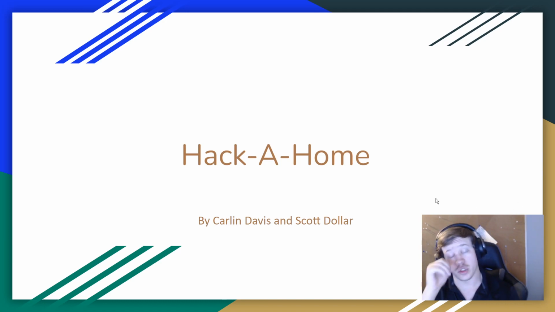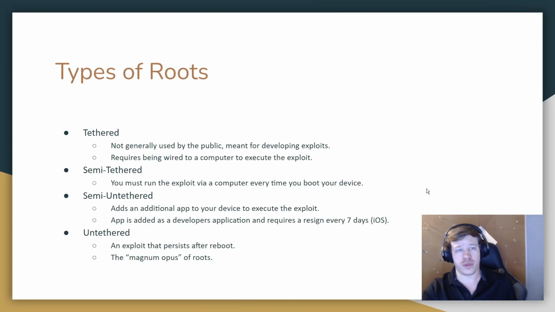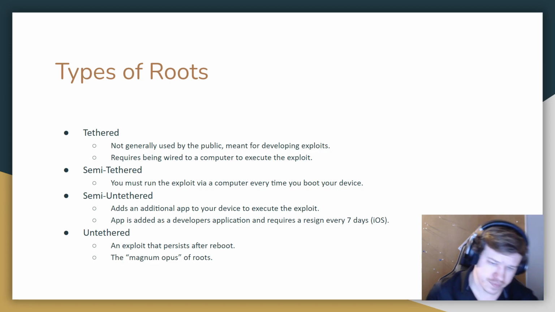The point of Hack a Home is to be able to root some of our home devices in order to show the security implications as well as the creative freedoms that come along with rooting your devices. Some of the things you can do with these different roots: you can root an Amazon Fire Stick, an iPod, an iPhone. You can root an Android phone to run different operating systems. You can also just get root privileges, which allow you to have more freedom with the device itself.